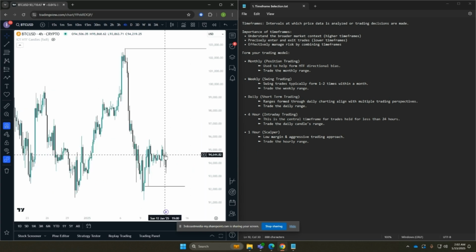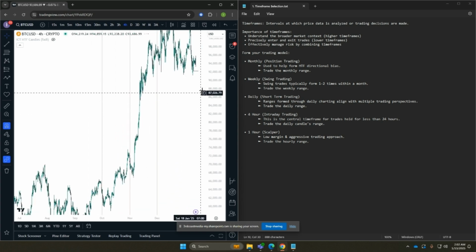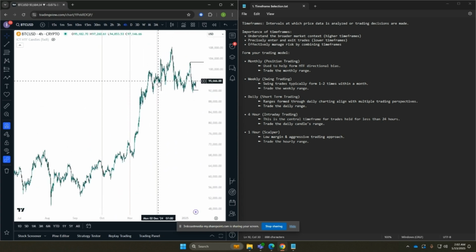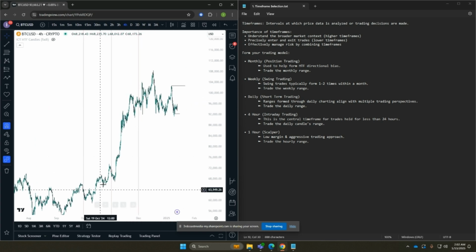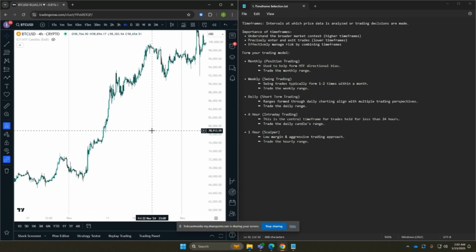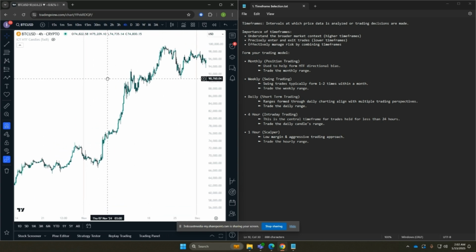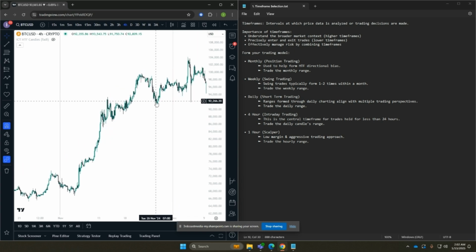So the 4 hour gives us a little bit more information. We can zoom out a bit and see the lines we marked for the past couple of months. We can see there's a lot more detail there on those swings or on those expansions upward. We can see a little bit more information. So maybe if we would have opened here at the low and then sold here at the high before we dropped, you know, we could have gotten a good return.